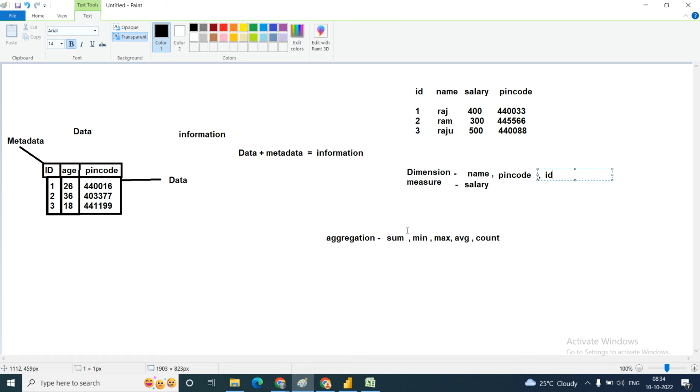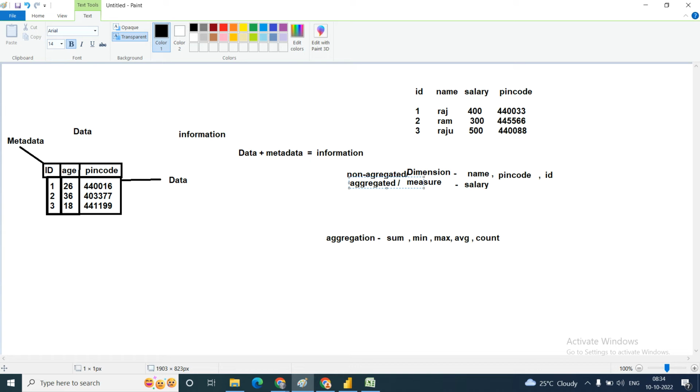If you go to any field in the data stream, you will have to know what is the dimension, what is the measure, what is the aggregation, and what is the non-aggregation. Dimension we also call a non-aggregated column. नॉन एग्रीगेटेड कॉलम। डायमेंशन को भी हम नॉन एग्रीगेटेड कॉलम बोल सकते हैं, और मेजर को एग्रीगेटेड कॉलम। Why do we call the measure an aggregated column?